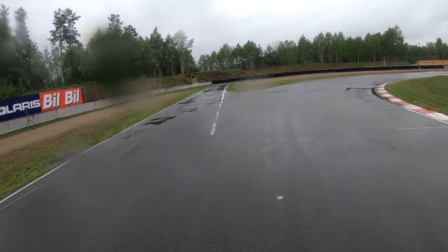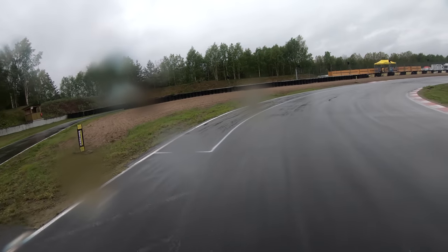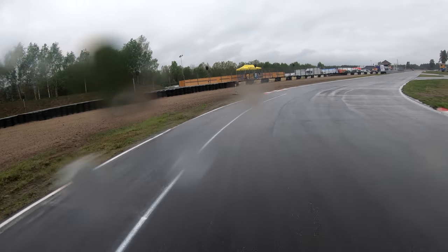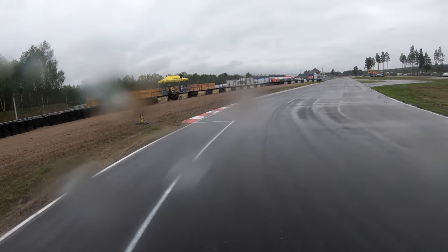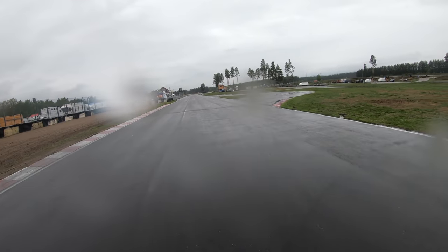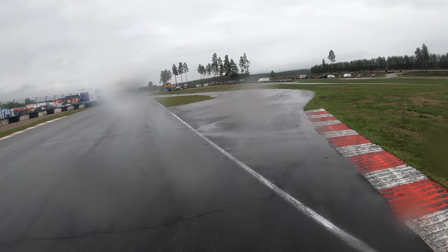And we have a long outside zone again. Long one. And then another mid-track transition to set us up for the last inside clip.